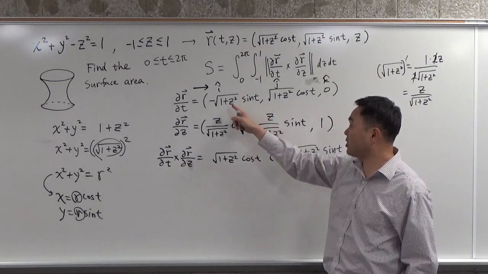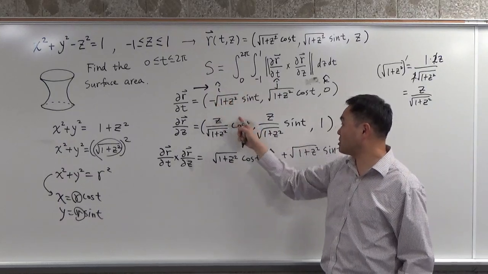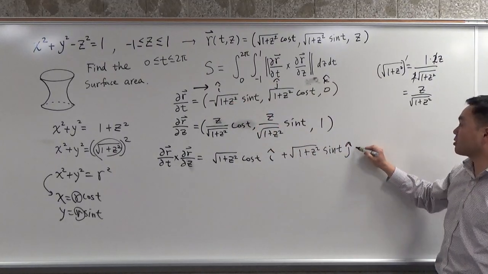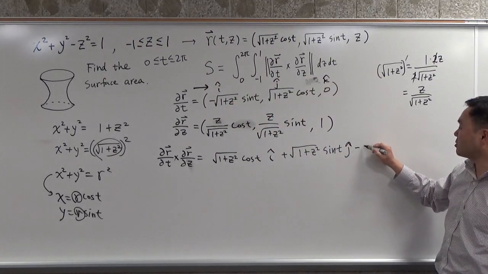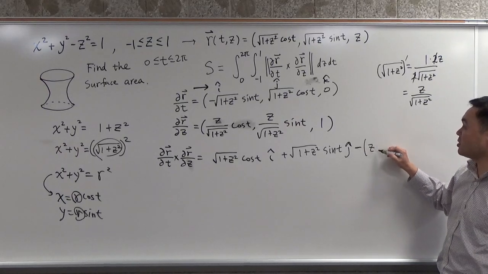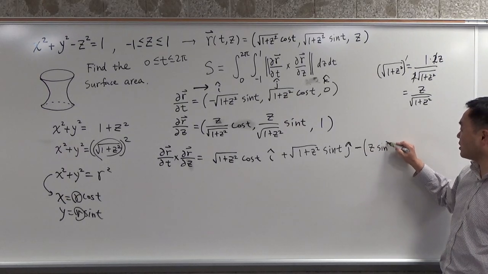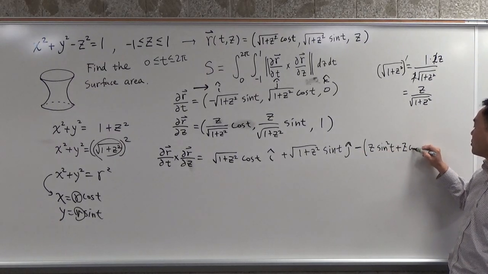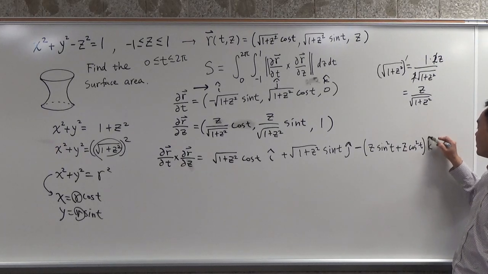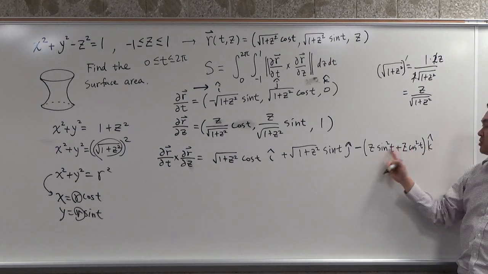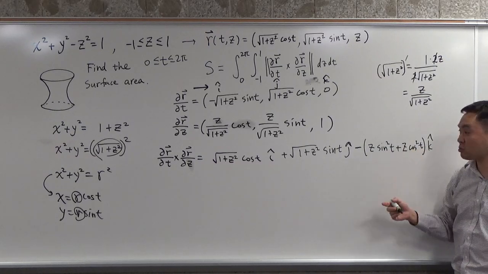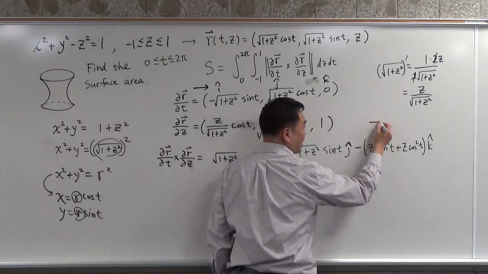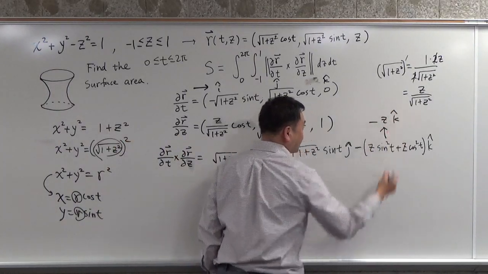When these two multiply, notice that square root of 1 plus z squared and square root of 1 plus z squared will cancel, and you're just going to get negative z. So it's going to be negative z sine squared of t, and then minus z cosine squared of t. Okay. But if you factor the z out, what's sine squared plus cosine squared? That's just 1, right? So you see that this one here really is just negative z k hat.